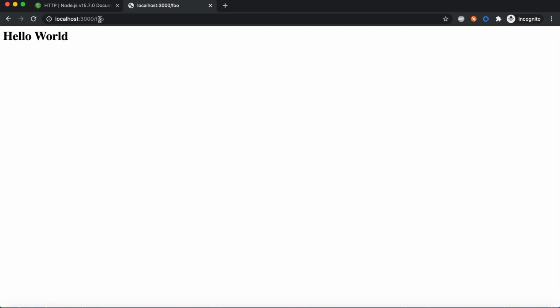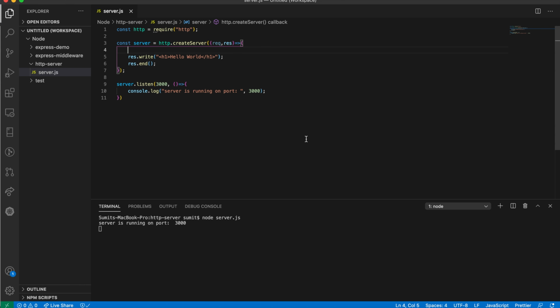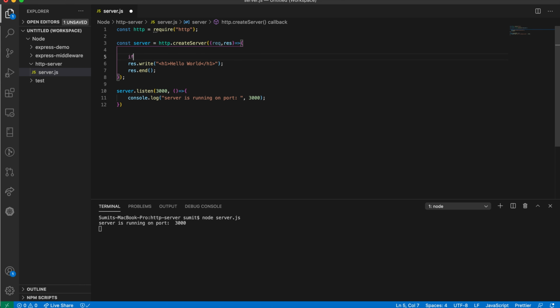Now let's send a different response if the client request comes to a particular path like /about. Let's return a different response if someone accesses /about.